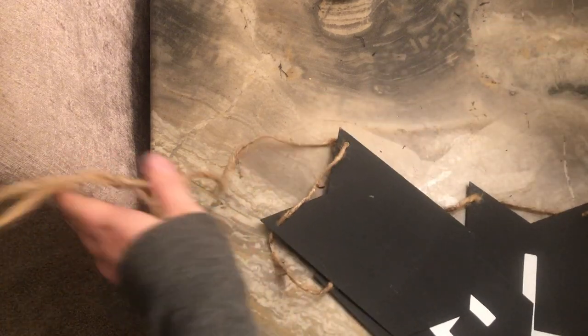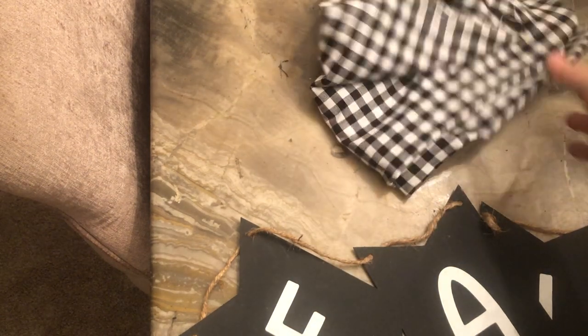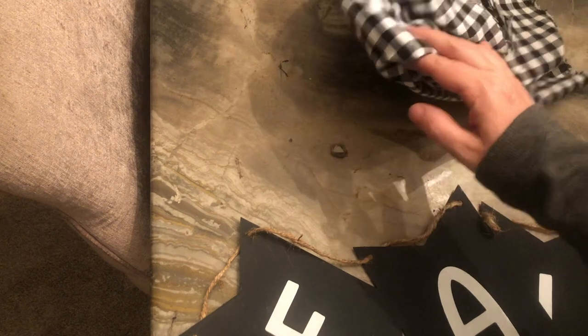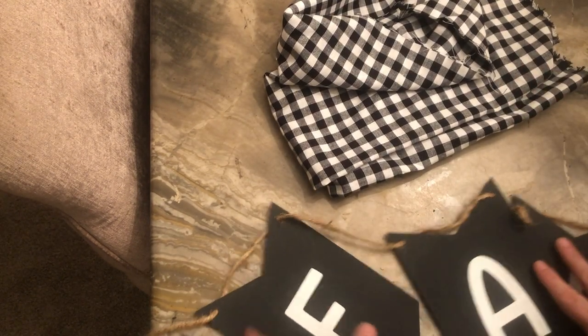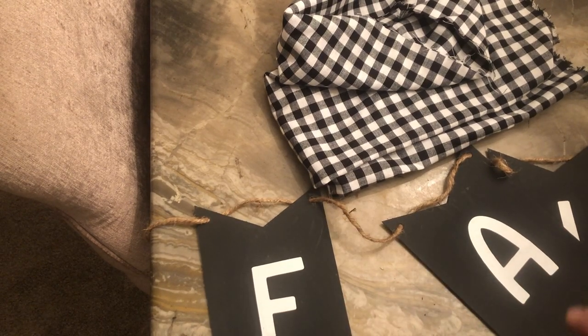Now what we're gonna do is tear pieces of this fabric here. We have so much left over, so we're gonna easily be able to do that. Then I'm gonna get some burlap and we're gonna do some of the buffalo check, burlap. We're just gonna keep doing that and this is gonna be a beautiful garland or swag, whatever you wanna call it. Okay, I'm gonna start by ripping pieces of this here.